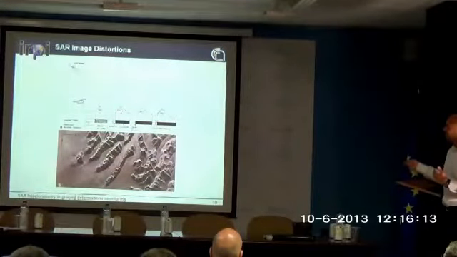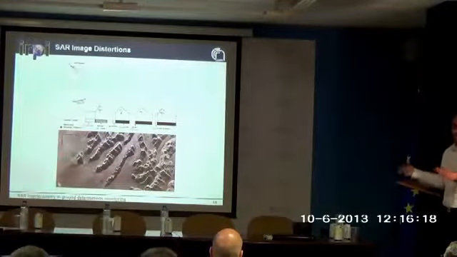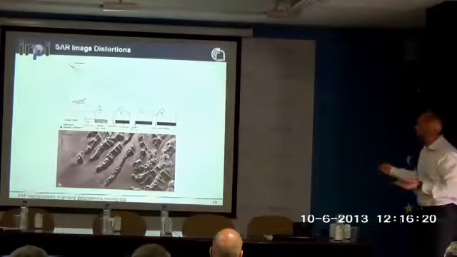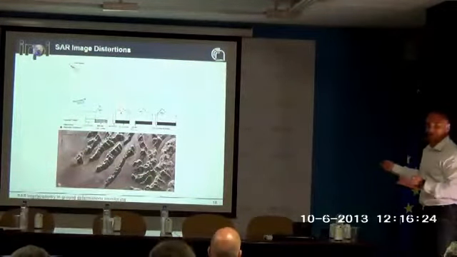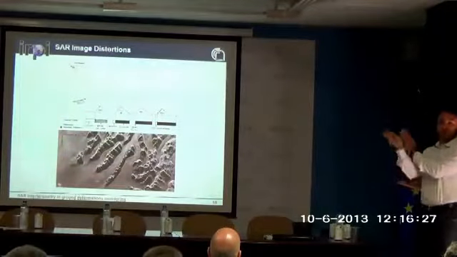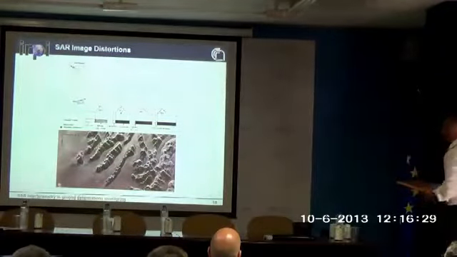So the base is here, while the peak is here, which makes no sense from a topographical point of view, because from the topographical point of view, this comes first, and this is on the other side. So we have a displacement of the relief.